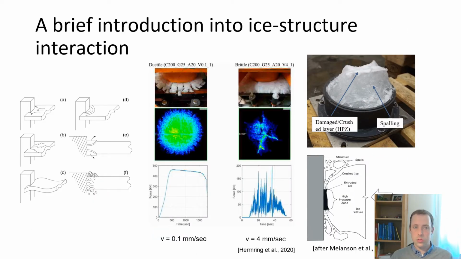I would like to start with a brief introduction into ice structure interaction. Basically, you could subdivide the process into two classes. On one hand, failure away from the contact interface, and in the direct domain of the contact interface. These are both processes, spalling and crushing. Other processes are, for example, bending failure or radial cracking or buckling failure, or also creeping.